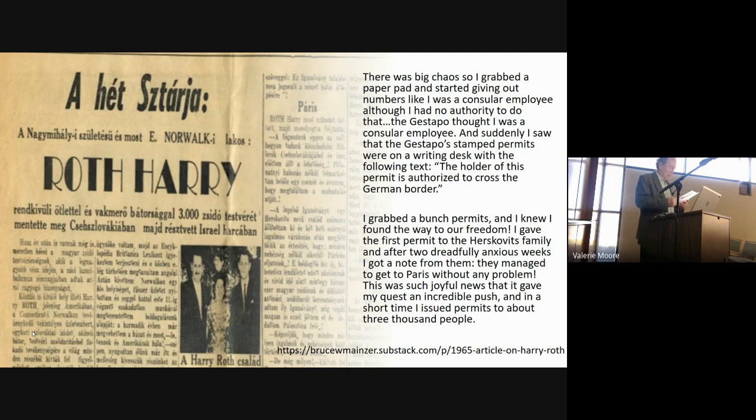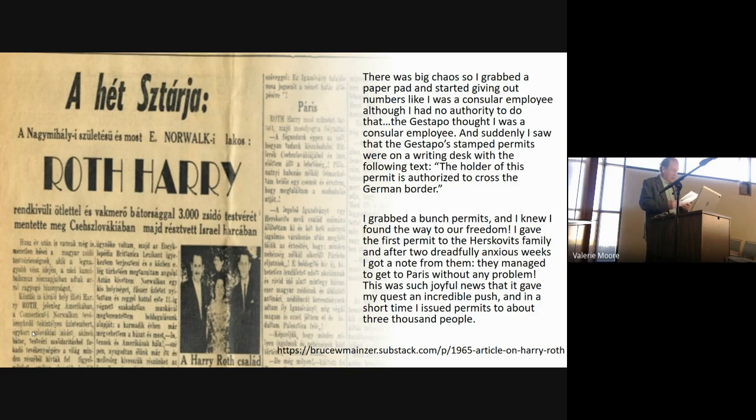In November 1938, I already realized we were trapped because it was only a question of time when the Nazis would attack the free part of Czechoslovakia. And I started organizing the under the radar immigration to the Holy Land. But on the 15th of March, 1939, the German Nazi hordes attacked Prague and I had to stop doing this.